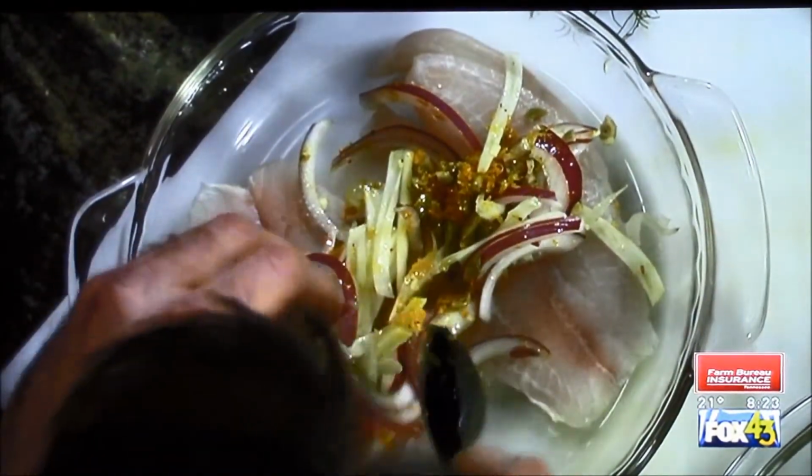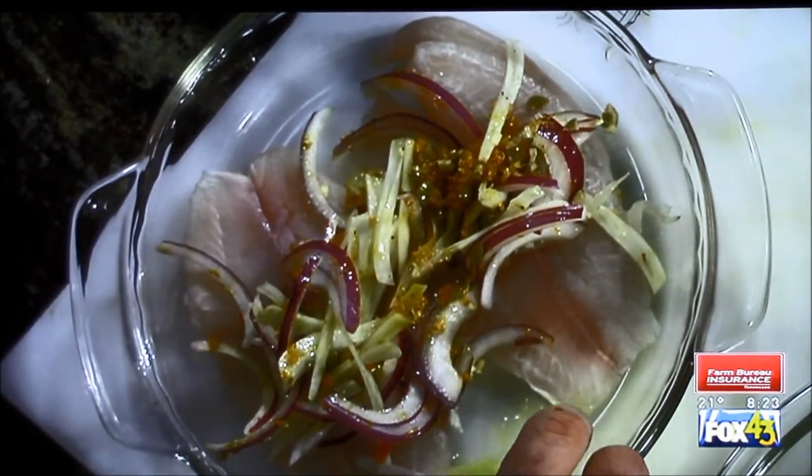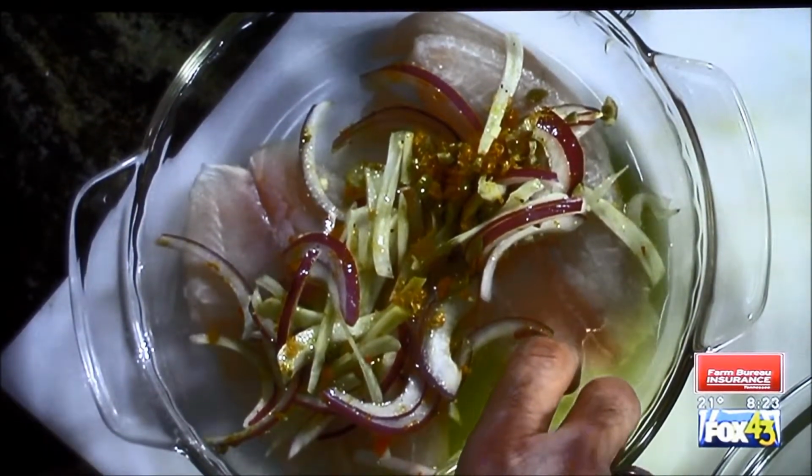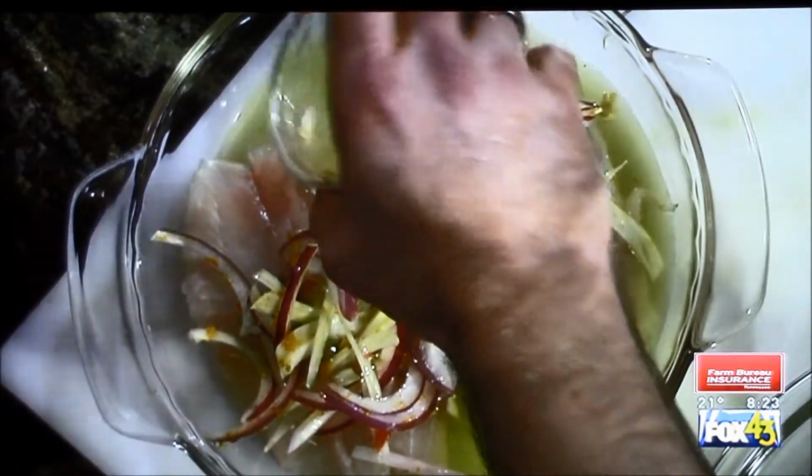So the preparation, like you said, is just chopping up these things. Yeah, it is super easy. I think I had this stuff ready to go in less than 30 minutes walking in here this morning. And that's the liquid. What are you pouring in there? This is orange juice.